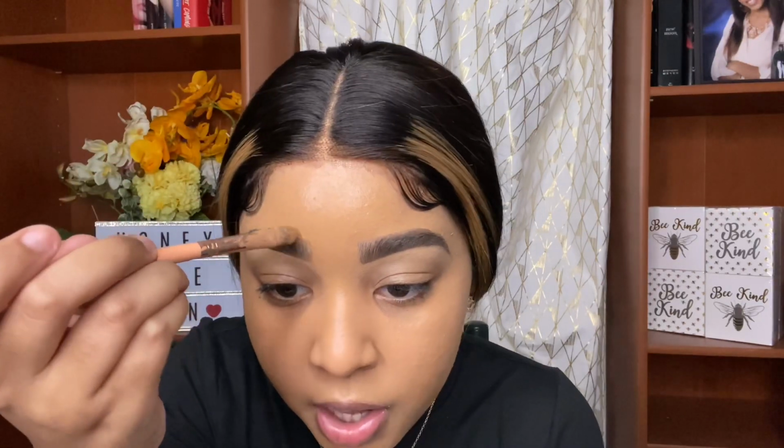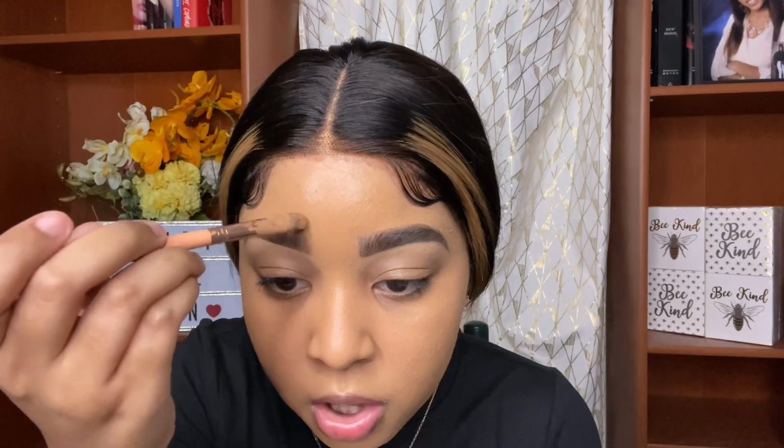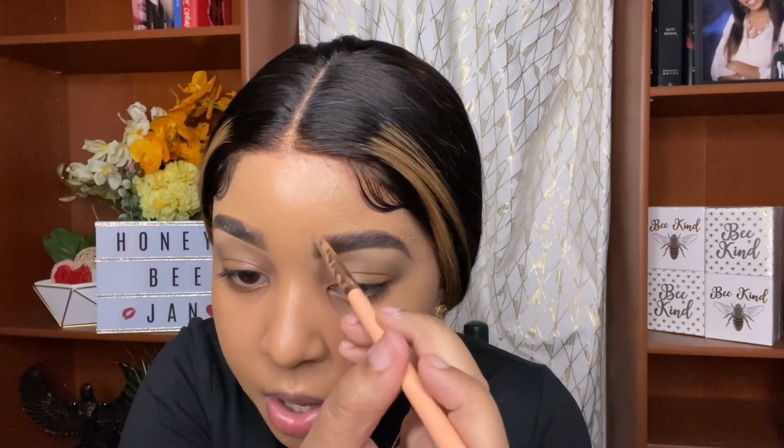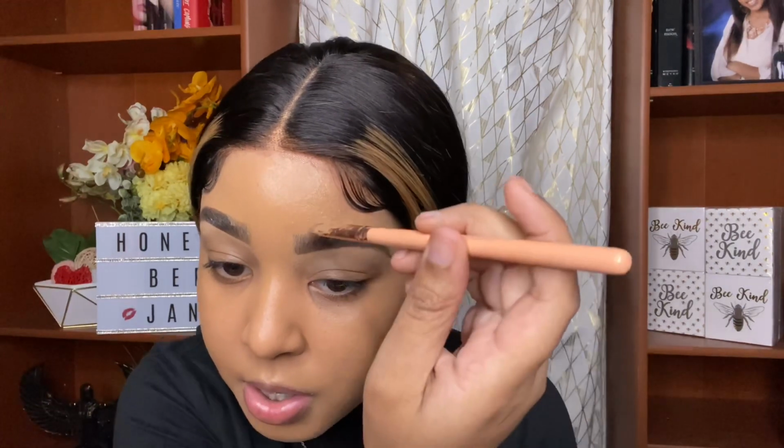I also like to use my beauty blender just to pick up anything extra. Make sure you get that neck. I always say that, but for real, make sure you get your neck. And then with the brows, I like to go back in and kind of do this at the front part. And that's just so it's not like a line of concealer.